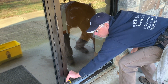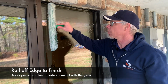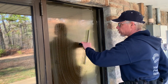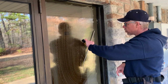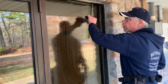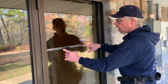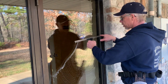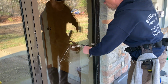And then when I come to finish, I'm going to roll only at the very end, because you want to keep it nice and shallow as you're doing the squeegee. So again, angle is nice and shallow. I'm going within the field of glass, so my rubber is nice and wet, not along the edge. You're going to go into the field of the glass, corner to corner. Then you're going to start traveling with your eye on the top edge. You're going to check your field as you go, and then bring it above your existing water line.